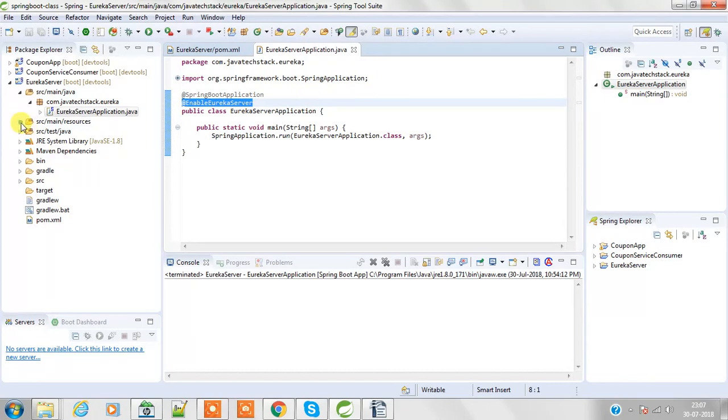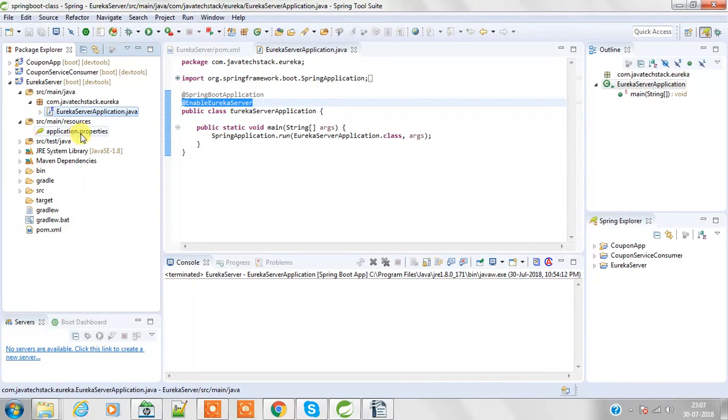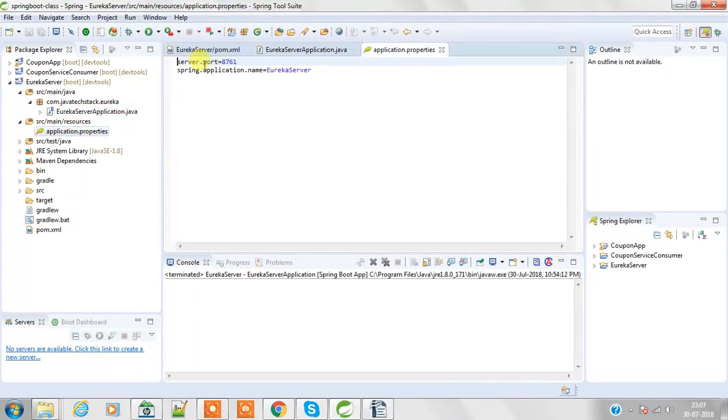And in application.properties, you have to pass two things. One is server.port, 8761, which is the standard port of Eureka, and the application name, which I am passing here as Eureka.